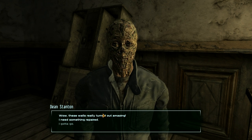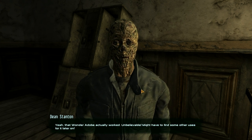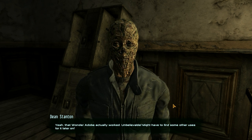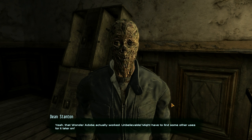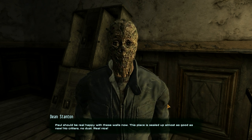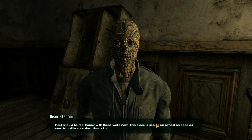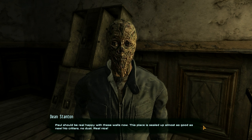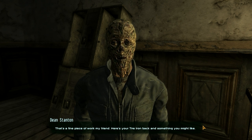Wow, these walls really turned out amazing. Yeah, that Wonder Adobe actually worked. Unbelievable. Might have to find some other uses for it later on. I should be real happy with these walls now. The Mojave Desert. This place is sealed up almost as good as new. No critters, no dust. Real nice. That's a fine piece of work, my friend.